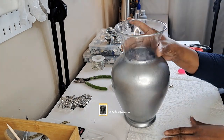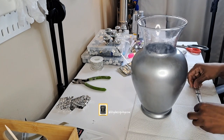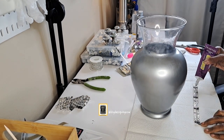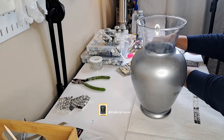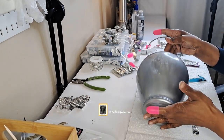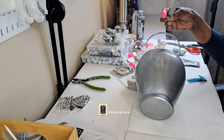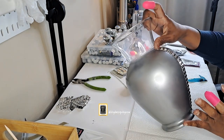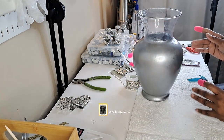So for the vase, what I'm going to do is add, again, working with the gunmetal trim so that I keep the same uniform look. What I did off camera is cut several strips of the gunmetal trim and trim it down. When you work with this trim and cut it, occasionally you will have to trim the little strings from the edges so that you get a clean look and a nice edge.